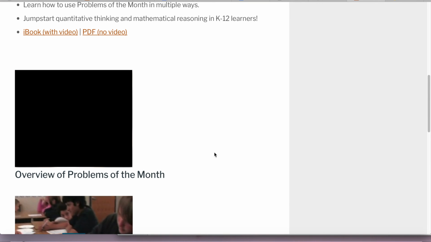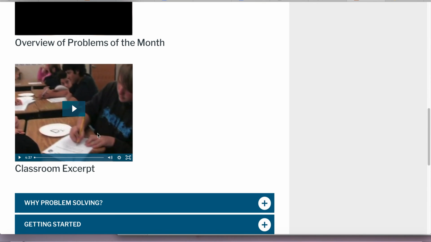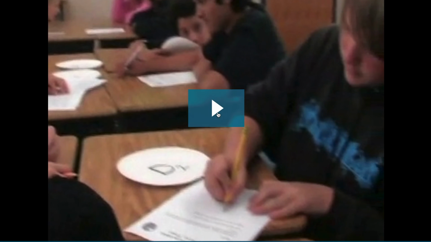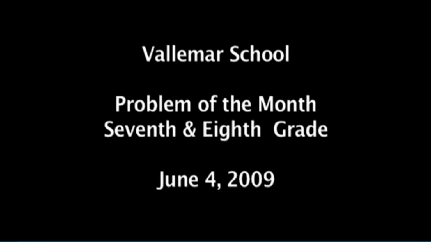Okay, so that was the overview of the problems. I will give you 4 more minutes of classroom excerpt, okay, and we will be done for this week. There are 5 levels, starting with level A that could be appropriate for primary grade students, all the way up to level E, which is appropriate for high school students, would be very challenging. More of what we're interested in than a solution is the process of getting there.